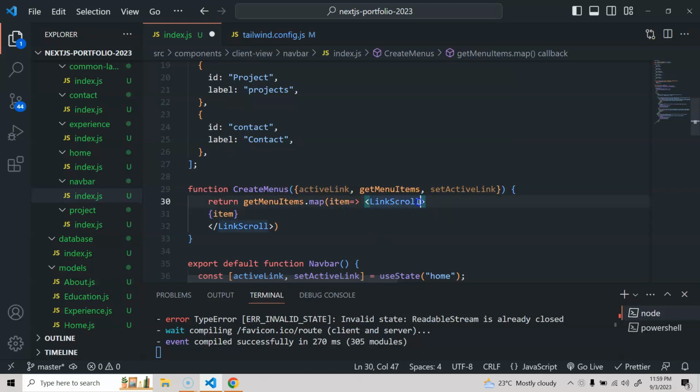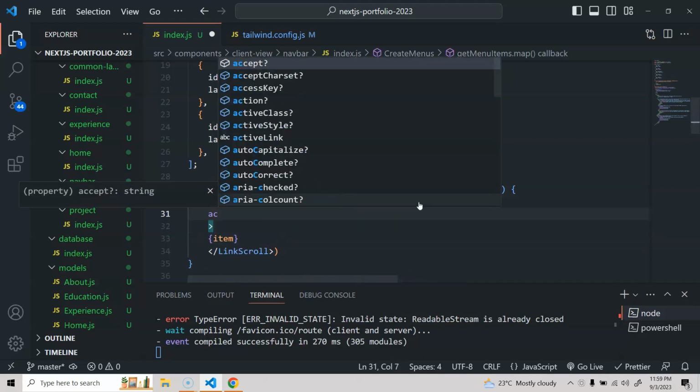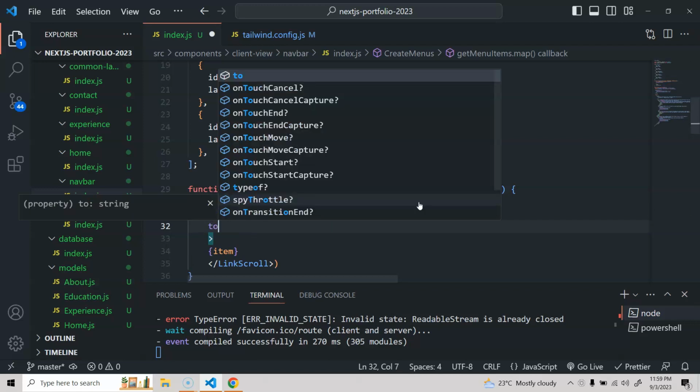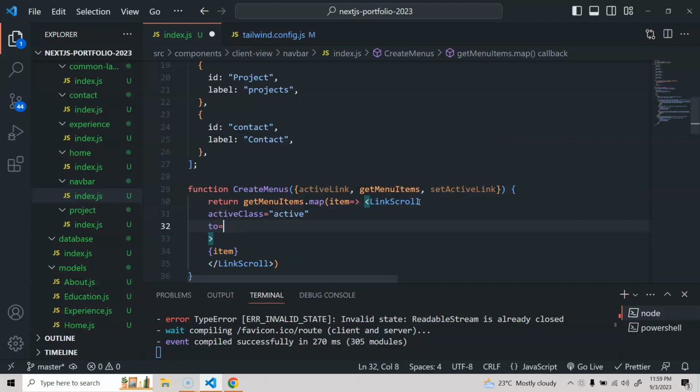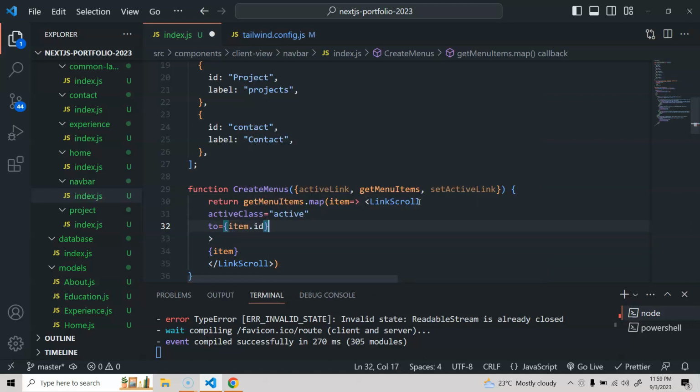Now we have to use some properties here. The first thing we'll do is active class, and this active class will be active. Here we'll do to, which will be item dot id.